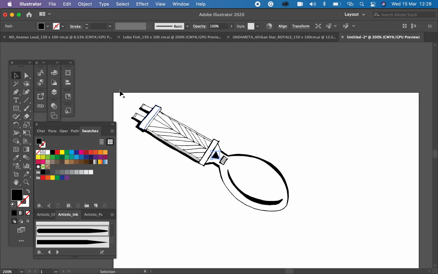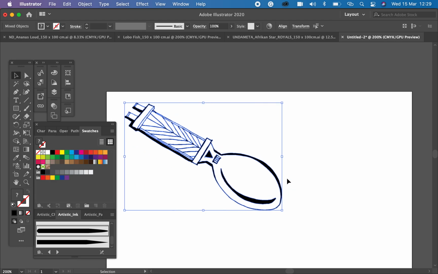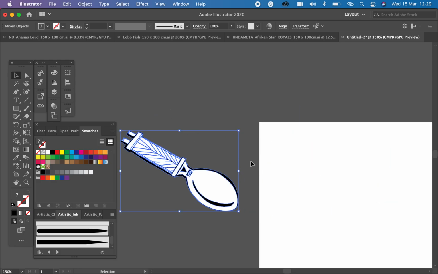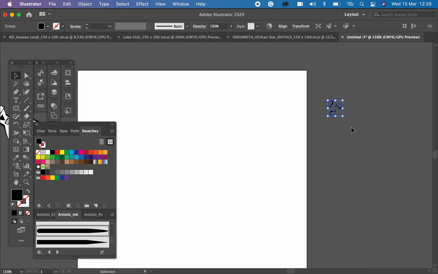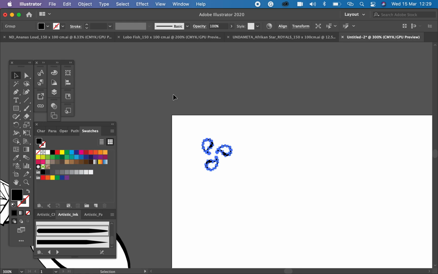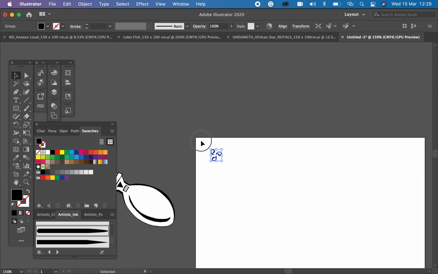Once you have your motif ready, we'll assume it's ready, you will then look for a pattern design that you would like to have. Because I know my spoon is my focus, I'll set it aside and start by working with my droplets. For my droplets, I'd really like them to be small, not too small. So that's what I'll do. I'll just do a basic repeat, and allow me to show you how to do it.